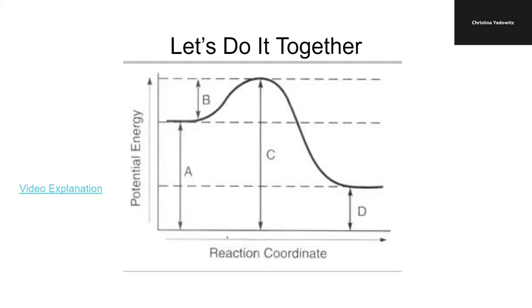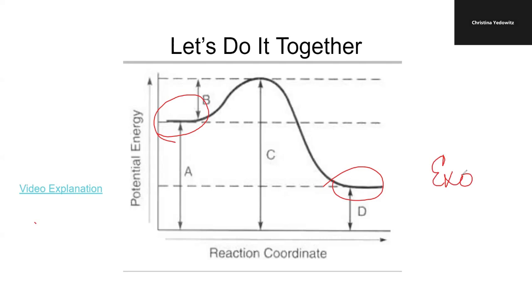How do I know this reaction is exothermic? First things first, without even really getting into it, I can tell that my products are over here and my reactants are over here. My products have a lot less energy than they did when they came in as reactants. So that means they gave off a lot of excess energy. If they give off that energy into the surroundings, that's exothermic. They gave off heat. They released chemical energy as heat. So overall, I know that this is an exothermic reaction.